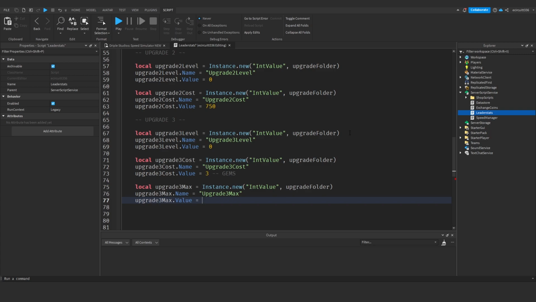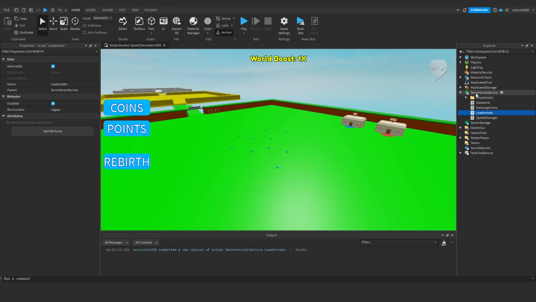So at level 0, you're going to have 1. Level 1, you'll have 2 buttons. Level 2, you'll have 3. Level 3, you'll have 4. And we've got 5, so we want the max upgrade to be level 4, because then you'll have 5 rebirth buttons, which is what we have. So I'm going to set the max by default to be 4. Okay, now we can close that.